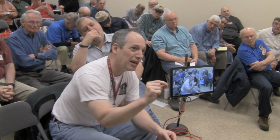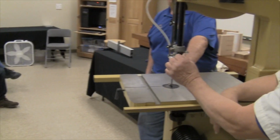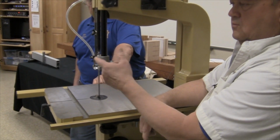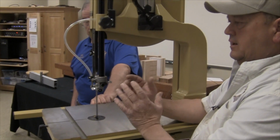I bought a bandsaw that's got the Carter system on it, and I actually like that bearing system better because with the Carter, you've got to manually slide the bearings to adjust them off the blade, whereas if it's got that eccentric, it's a lot easier to get that right and then get the screw tightened. Well, your adjustments on here are different on every one. You've got to loosen it up, and then you have a knurled nut on here, or I guess the end of a bolt. That's what you do for adjusting it in and out.